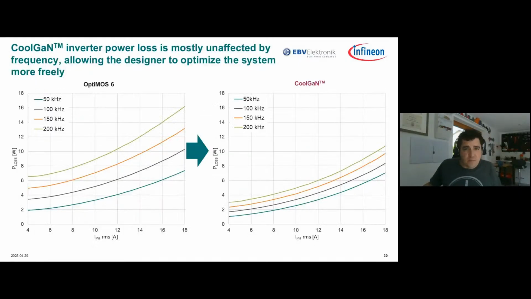Because of all those factors, if we are trying to switch with the highest dV/dt, in this case, we're limited only by the ratings of the device. So we obviously can't let the drain voltage or the gate voltage ring beyond the datasheet limits. So if we optimize purely for switching performance, not worrying about EMI, then OptiMOS allows you to switch up to 200 kilohertz. But of course, you pay a price. You're increasing your loss across the full load range for every 10 kilohertz, 50 kilohertz that you increase the frequency. So in a motor drive application, it maybe doesn't make sense to go to this higher frequency because there is this penalty.